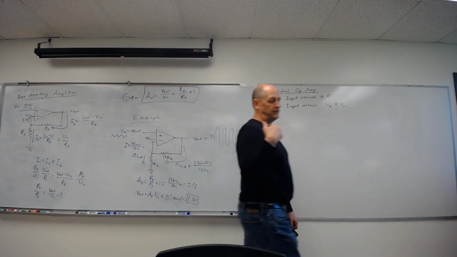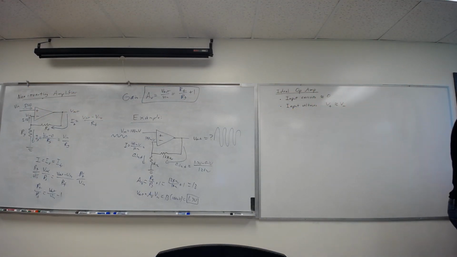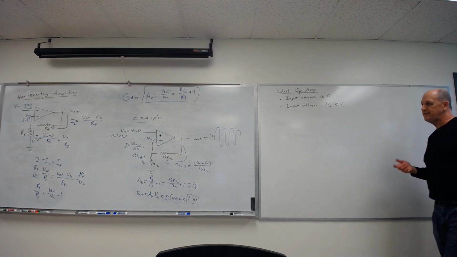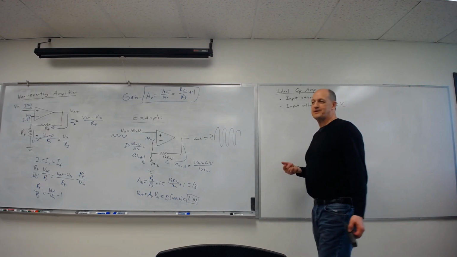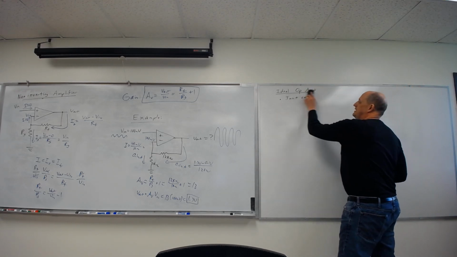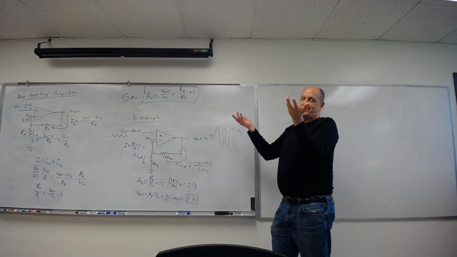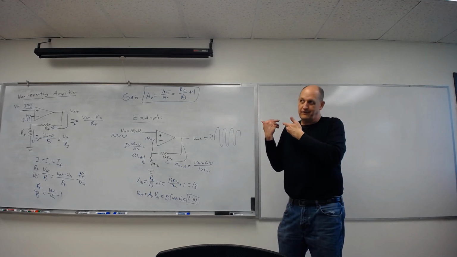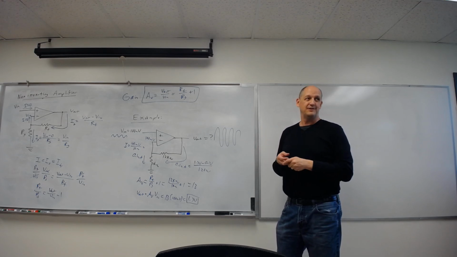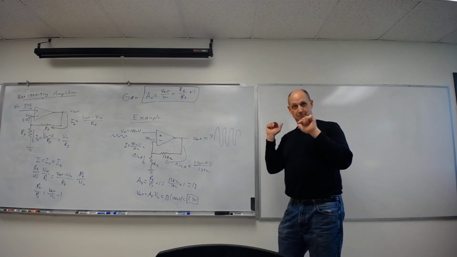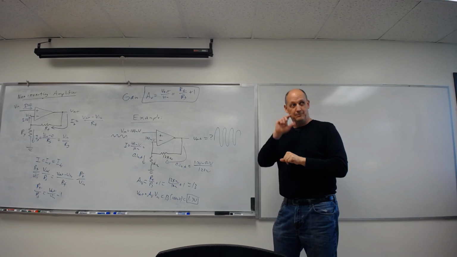That's what we're going to do in lab this week. You're going to build a non-inverting amplifier. You're going to build an inverting amplifier. There will be an amplifier circuit for sure on next week's exam and on the final. The calculations mostly come down to these two gain calculations we've already proved in class, so you just use them. And then your ideal input currents to the amplifier are 0 and the two input voltages are identical.